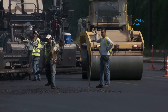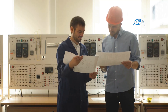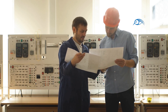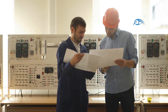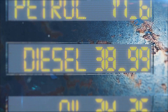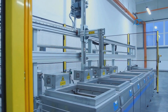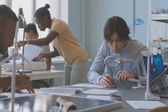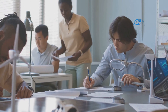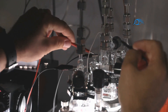Despite these challenges, the future of hydrogen engine technology is bright. Governments and private companies worldwide are investing heavily in research and development, focusing on improving hydrogen production methods, reducing costs, and expanding infrastructure. As these efforts bear fruit, the cost of hydrogen fuel is expected to decrease, making it more competitive with traditional fuels. The development of more efficient and cost-effective hydrogen engines is also underway, with researchers exploring new materials and designs to improve the performance and durability of fuel cells and internal combustion hydrogen engines. As these technologies mature, hydrogen engines are likely to become even more efficient and affordable, further enhancing their appeal.